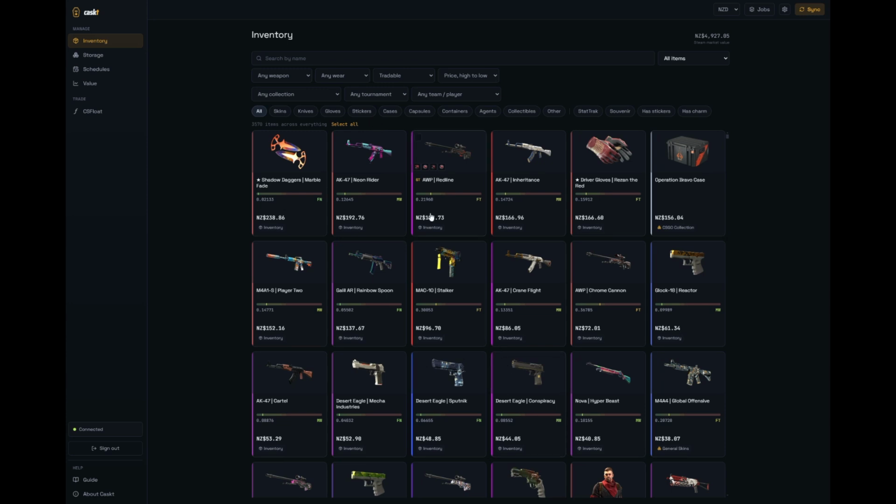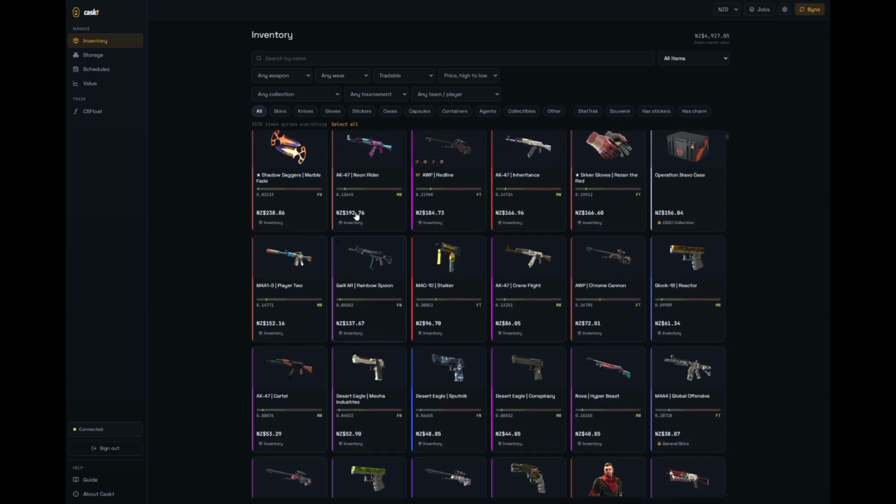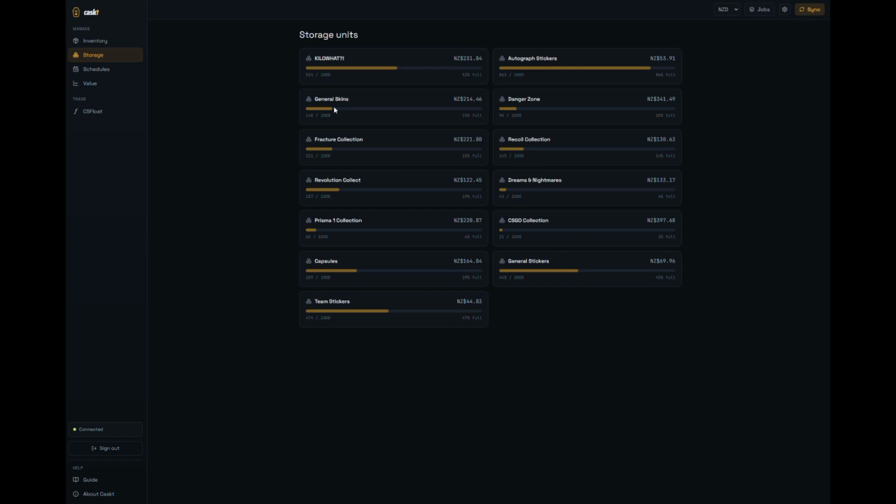The other thing that we'll dig into with the inventory is just the storage unit overview real quick over here. It just gives you a great overview of where you're at with all your storage units, how much space they have left, and what they're worth. I don't know why Steam doesn't show you exactly how much space you've got left. It's ridiculous, but whatever, it's fine. This is just way quicker than having to filter through each individual storage unit on Counter-Strike itself.